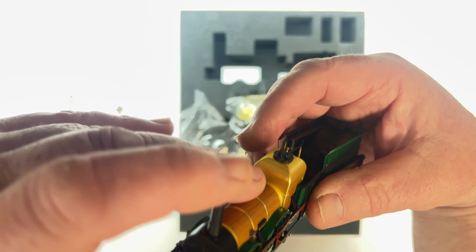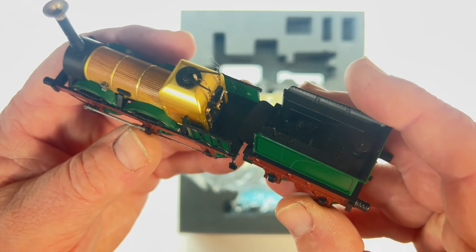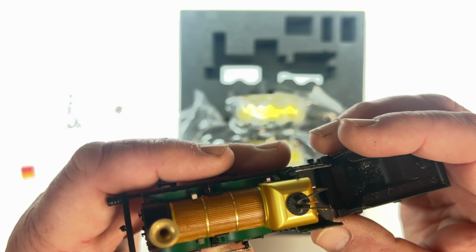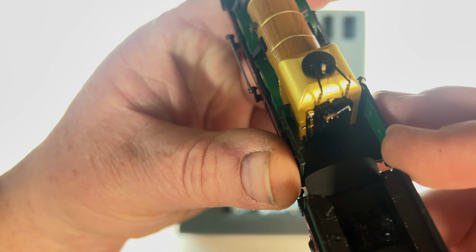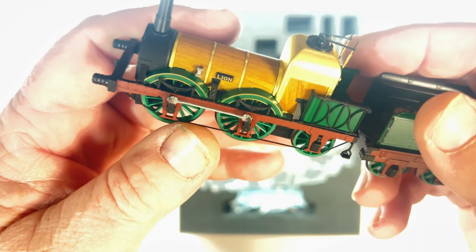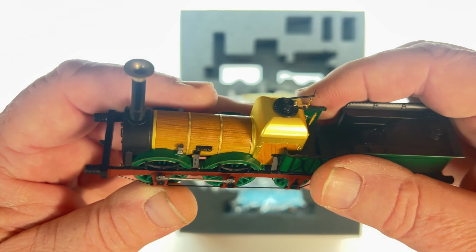Like I say, I couldn't justify £260 for it, but for £120, Hornby's done a fantastic job with it. There's an awful lot of videos online reviewing this loco, so I won't go too deep into it, but you can see the sort of finishing on there. Really, really nicely done. Lots of detail on there. We'll take this over and I'll do some close-up shots of it in a minute.